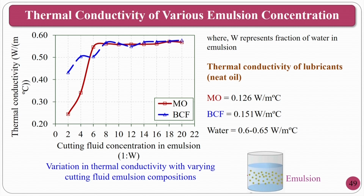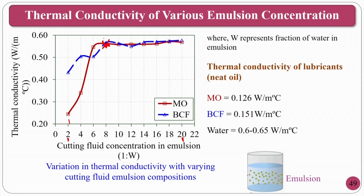So, you can see the thermal conductivity versus cutting fluid concentration. As the concentration increases from 2 to 20, in this particular region, what will happen? Once it reaches 8, this particular point, what is happening? The thermal conductivity is now stabilized. That means if you take any cutting fluid composition after 1:8, it is approximately the same value of thermal conductivity.